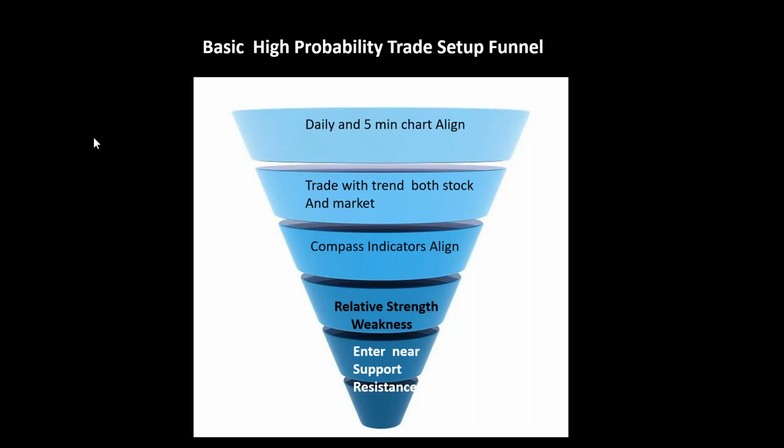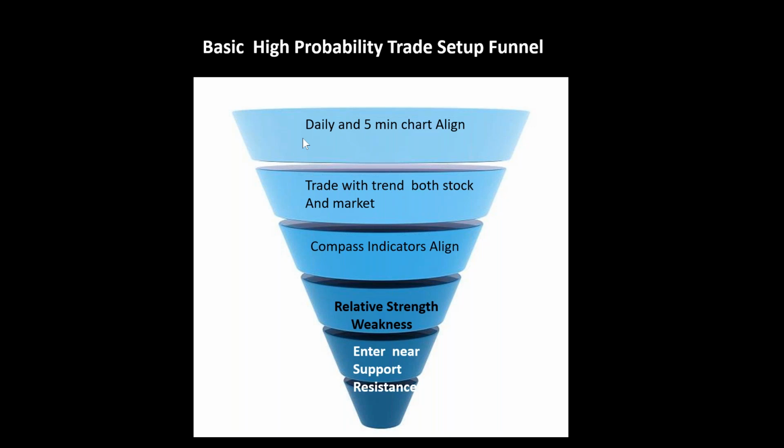Okay, so this is kind of what I call my trade setup funnel, and this is how we find high probability trade setups. It's basically kind of a checklist, but I just call it a funnel. This is very important. Obviously, I want the daily chart to be bullish if I'm going to trade a stock long. If I'm going into a stock long and the 5-minute chart looks good, it looks bullish, I only want to get in if the daily chart is also bullish. I don't want to have a bearish daily chart and be trying to trade the stock long, because if it turns against you during the day, you're not going to be able to stay in. You're not going to be able to hold it overnight.